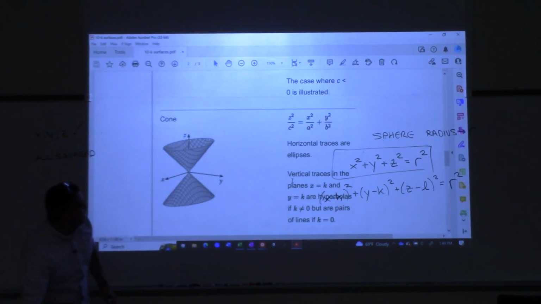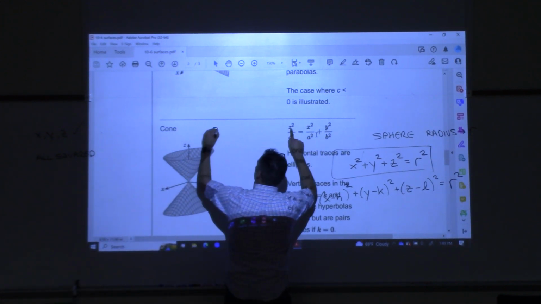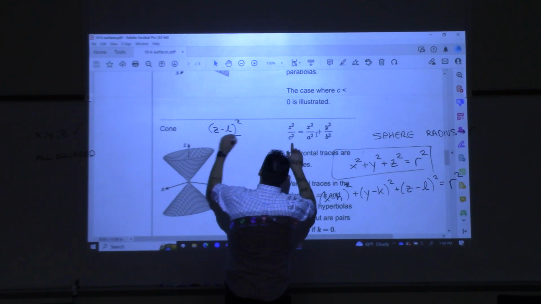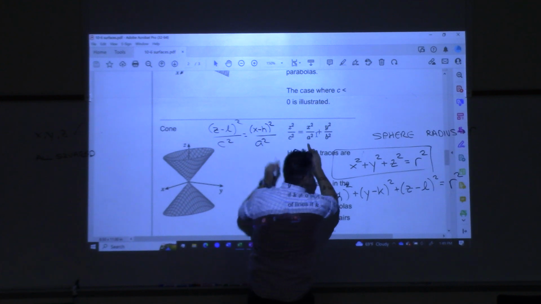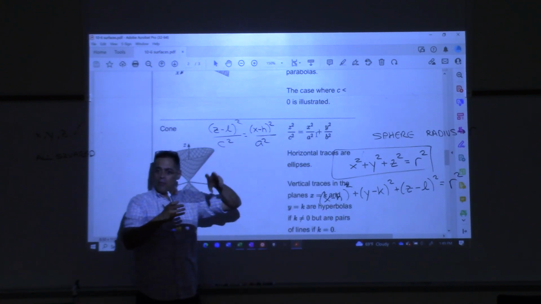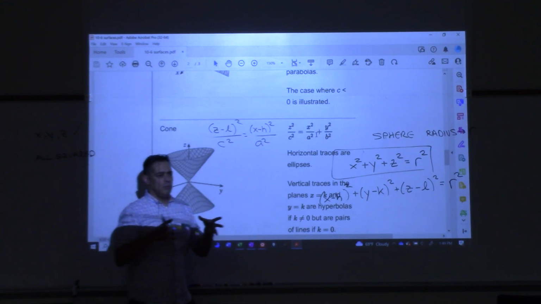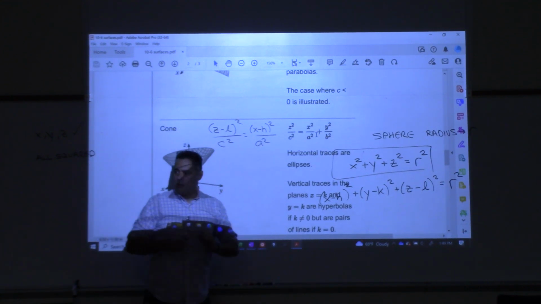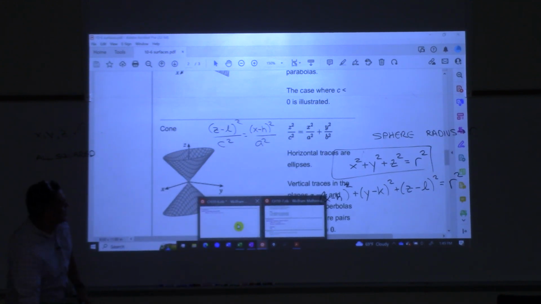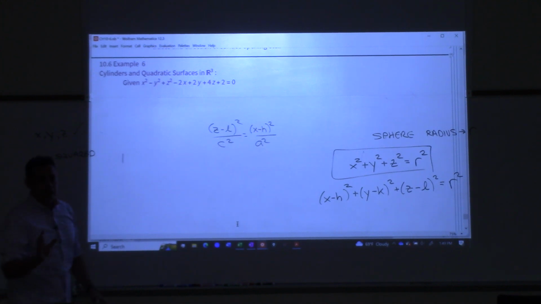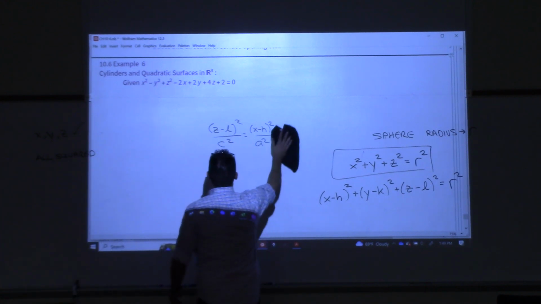So like this formula right here, you could rewrite this as z minus L squared over c squared equals x minus h squared over a squared, plus y minus k squared over b squared. Understand? And it would move this cone wherever you want it. So when we complete our square on this problem, whatever this winds up being, it's going to have been shifted somewhere. So let's complete the square.